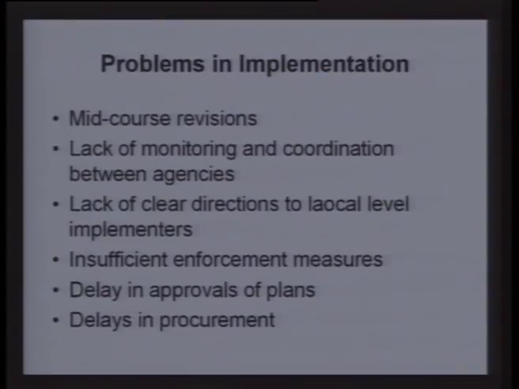There are insufficient enforcement measures. Suppose somebody is not working properly, so there is a need for enforcement measures. This is the most common in India: there is a delay in the approval of the plans. Suppose one particular plan has to be approved by the authority, it will take a lot of time. So it will delay that particular policy.